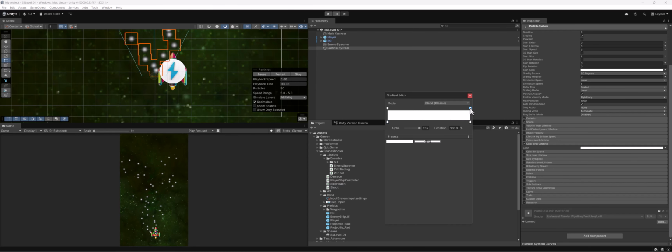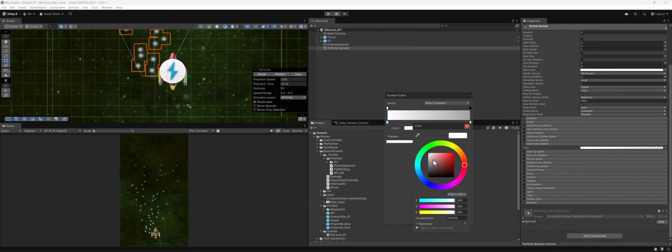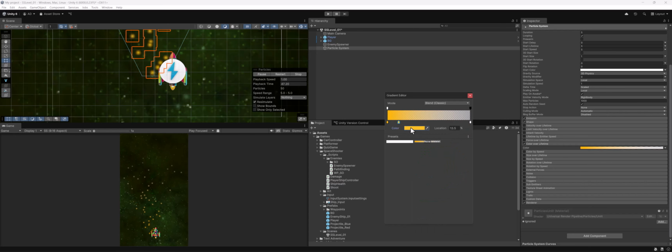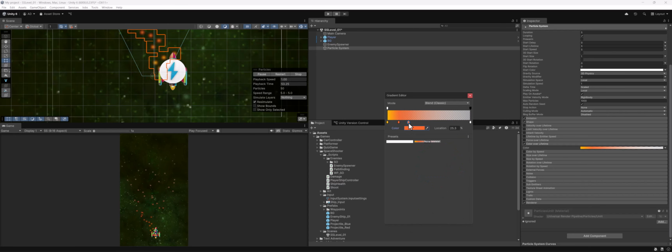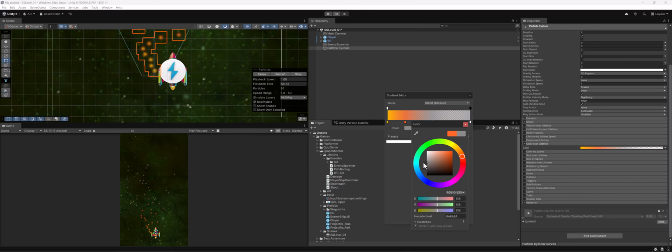So the way that you can do this, if you click this top one, for example, you can see here's my alpha. If I bring this all the way down, you can see it's transparent. And then down at the bottom is our colors. So if I select a nice orange here, we'll start with more of a yellow. And then I click again, and I just go down this way. So I make that more of an orange. Move that over just a little bit. And then this would be kind of a smoky black or gray.